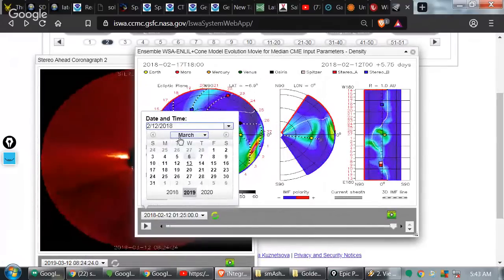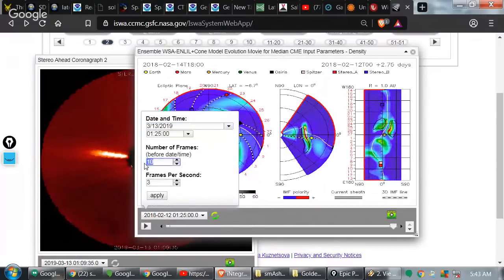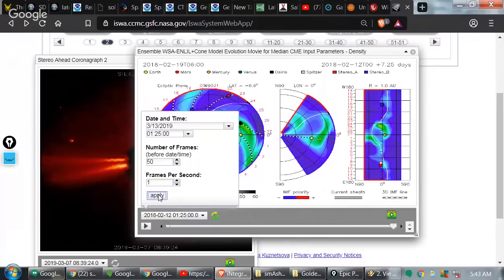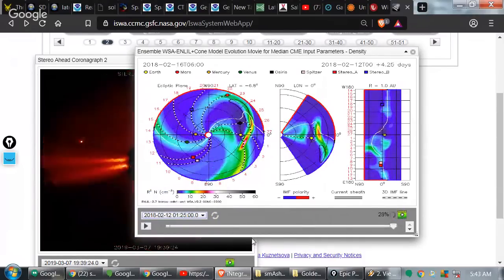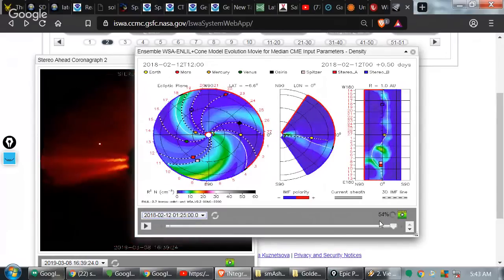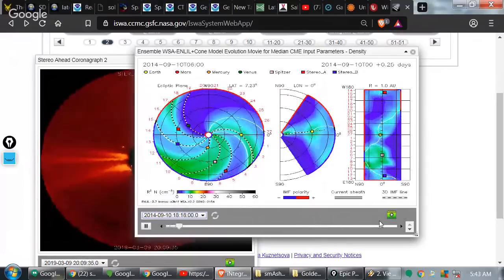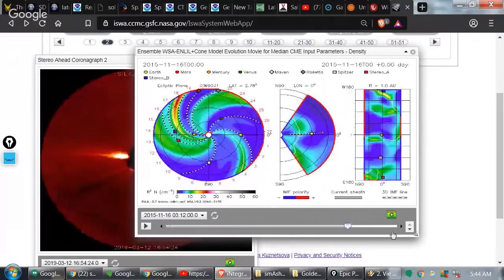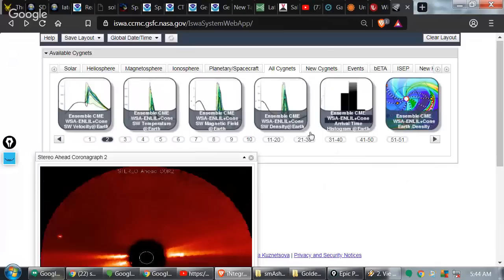I have a feeling this one's not going to cooperate, by the way. See if it loads. Is it loading? I think it's loading. That's a good sign. Sorry, this is not the Enlil. This is the SIGNETS. We call this the SIGNETS. And yes, now it's showing us data from 2014. Wonderful. Let's close that because it's useless.